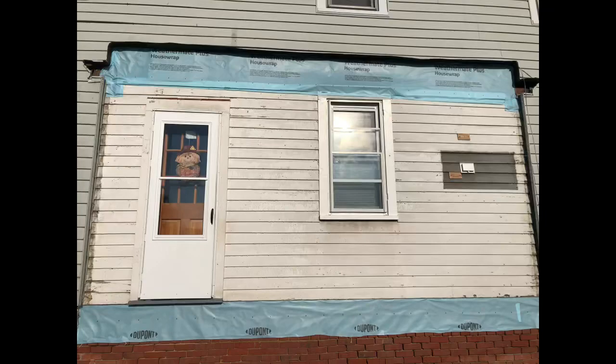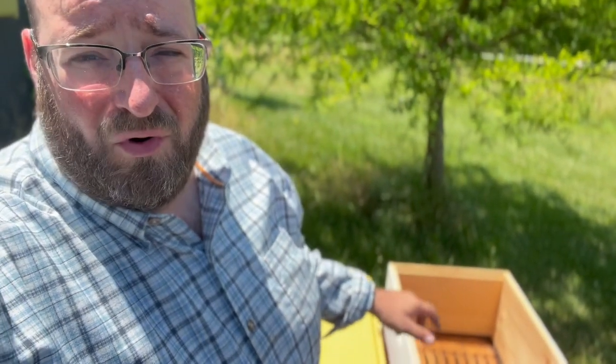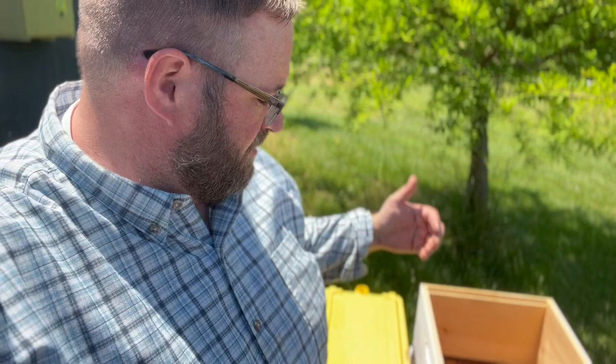Back at the apiary, we have a setup to transfer the colony. We have frames of brood and a bottom board with a slatted rack for airflow, because a lot of the brood is wet and may have honey on it. We want them to naturally get airflow to clean up the hive and clean each other — some bees are covered in honey, which is a normal part of a cutout. We'll set the BVac box on the bottom board, then place the brood box on top so the bees move up and reattach to the brood.